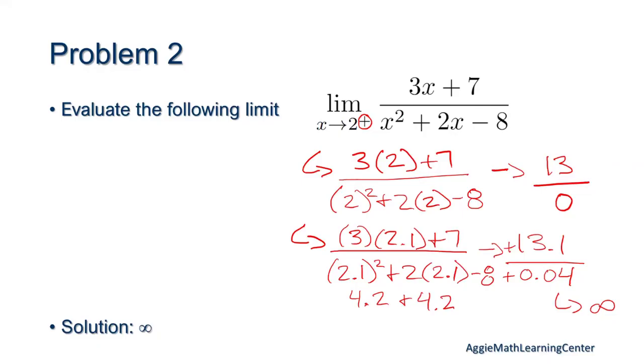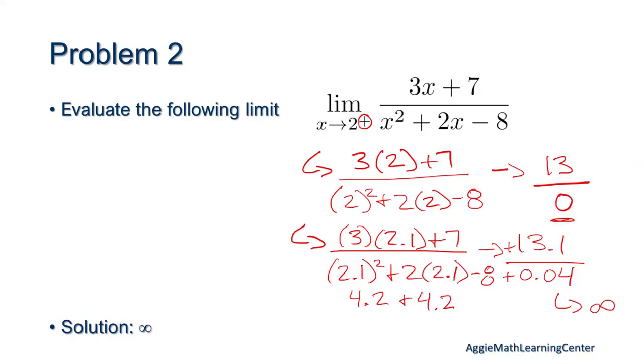Okay. I'm seeing some head shakes, some head nods. What questions do you guys have? Maybe just to summarize the way that you would go about evaluating this limit. A good strategy is to first try out what x is trying to get to. And then if it is undefined in the bottom, because we're approaching from the right, just try something slightly bigger than 2. And then we determined that we're getting closer to positive infinity.